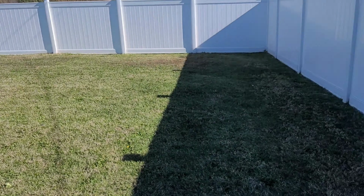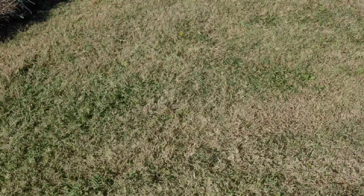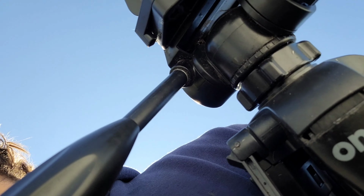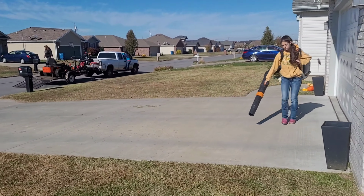The back, we didn't video it, but the back's all done. And on the back side of the fence, there's a half acre maybe or something, but that's all done. Now can't get the gate open. We got the girl blowing off the front here, so it's all done.